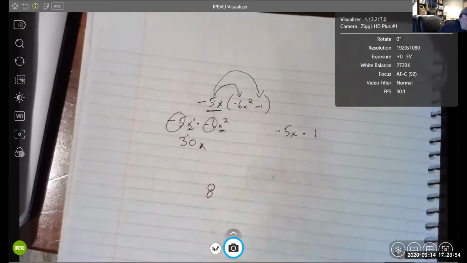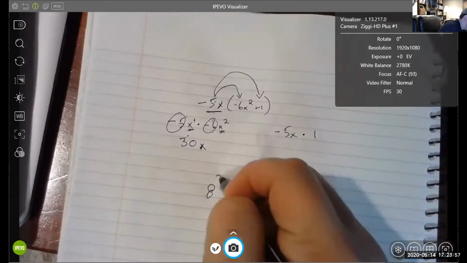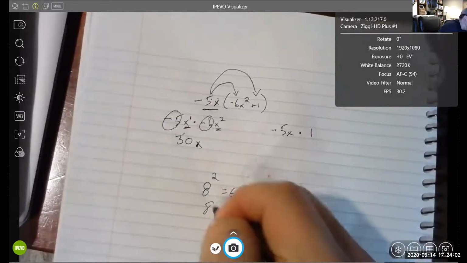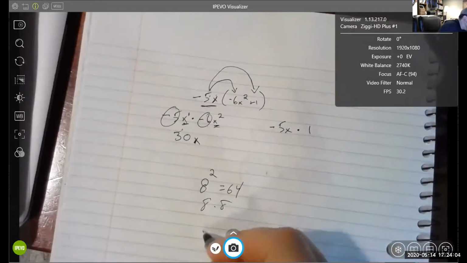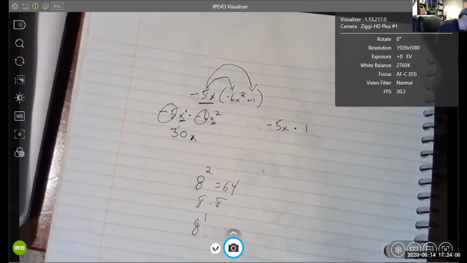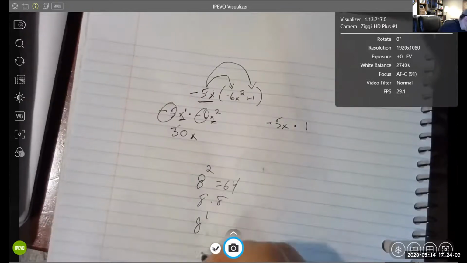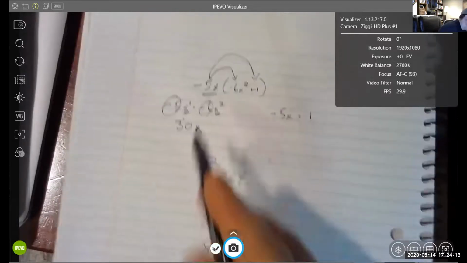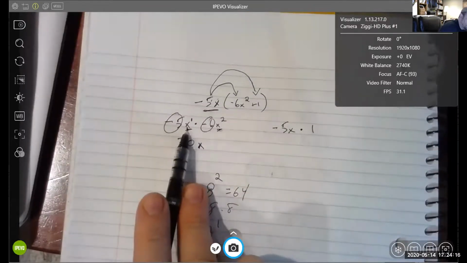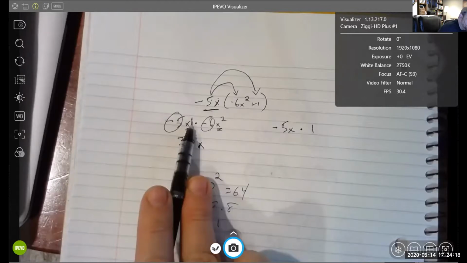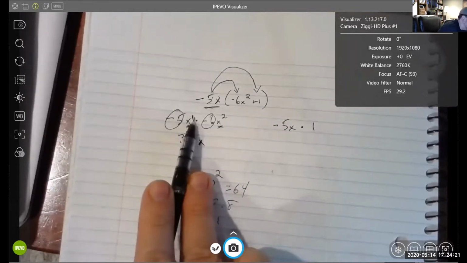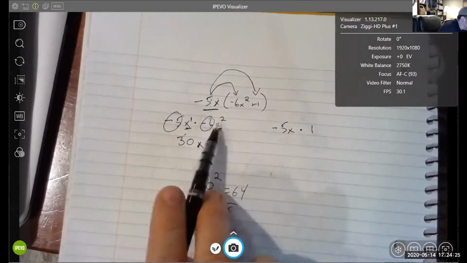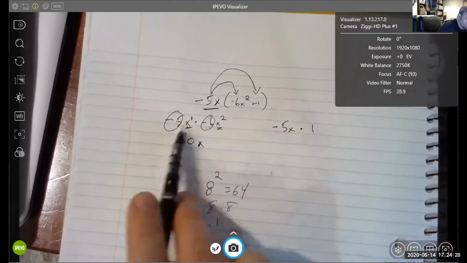Because let's say I had 8 squared. 8 squared equals 64 because it's actually 8 times 8, right? But if I just had 8 to the first, that means it's going to stay the same. It's just itself because I'm not multiplying it by anything at all. And the same thing goes for a variable. If an x is all by itself, it has an imaginary 1 that's just attached to it. And it's not really important if you're just dealing with the variable, but it is important if you're multiplying it and using the rules of exponents.